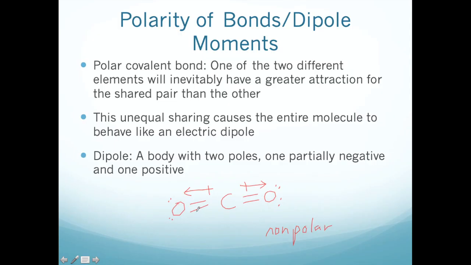I pointed this out in my lab video, but one quick way to figure this out is to look at your central atom and see what's attached to it. If everything coming off of it is identical, so in this case we have two oxygens, there are no atoms other than oxygen, there are no lone pairs on that carbon, nothing that's not an oxygen coming off of it, you're going to have a nonpolar molecule. As soon as you have something different, if one of these oxygens was swapped out for, let's say, a sulfur, or if we had a lone pair on that carbon, that would make this molecule polar.